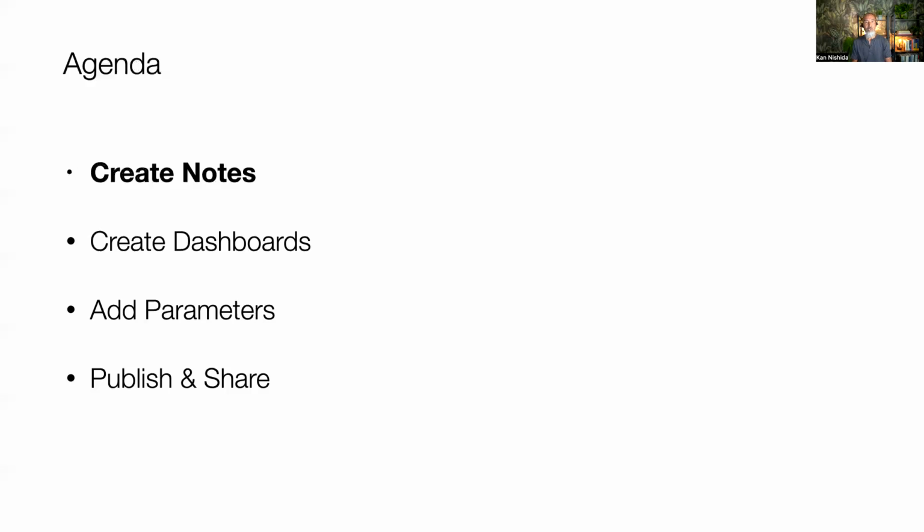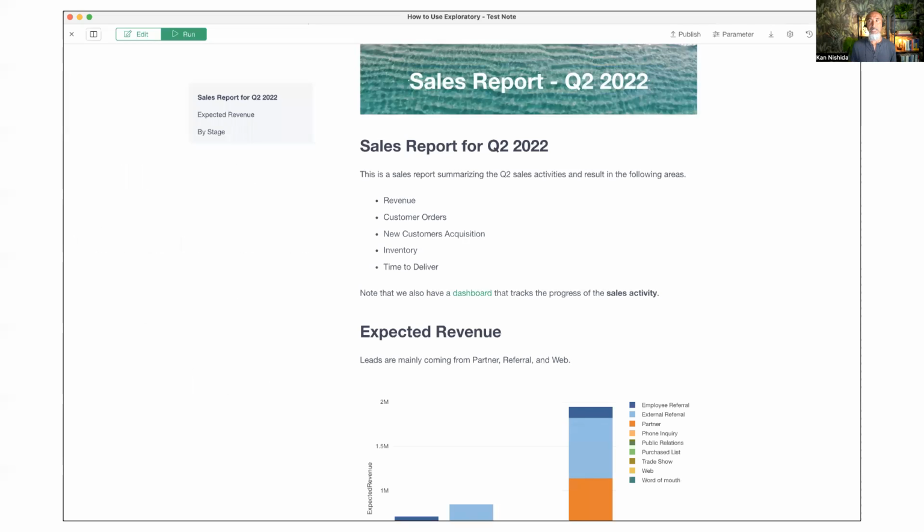Okay, so let's start with notes. Creating notes. Think of a note as more like a report. You want to have charts, but you also want to add your comments or descriptions of what you have found and what you think. Maybe you can use the word storytelling: you want to create a story along with the charts and the insights you found through your data analysis and visualization.